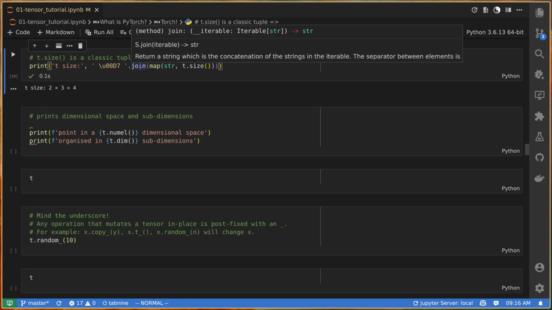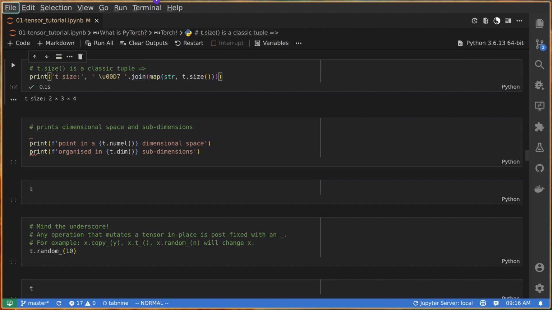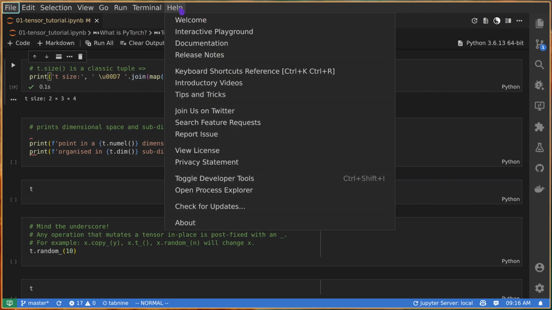That's a problem. So what I'm going to try to do here is see if I can find it here.